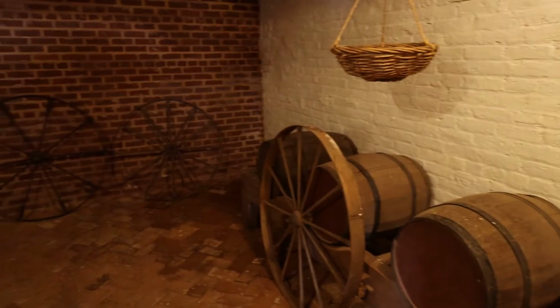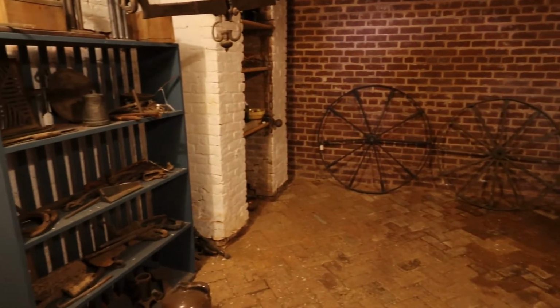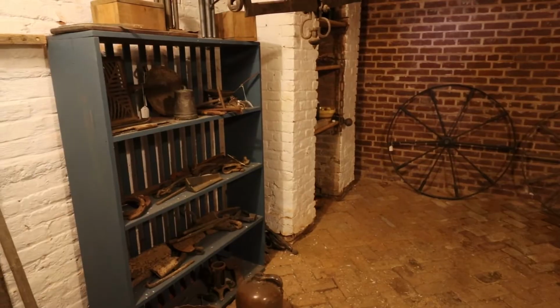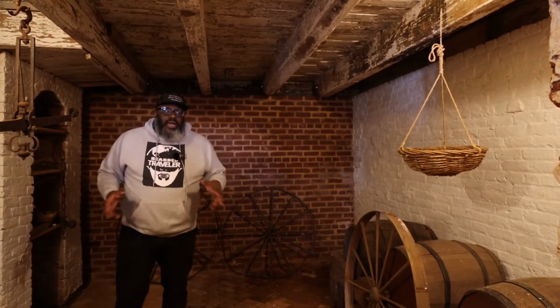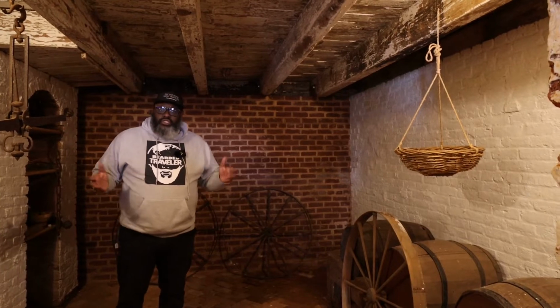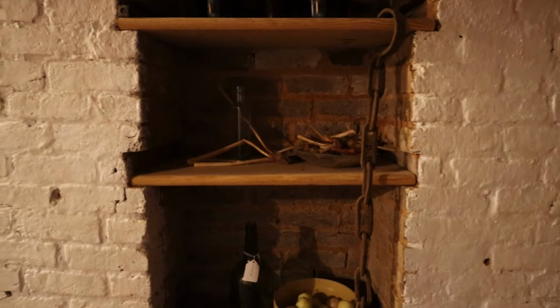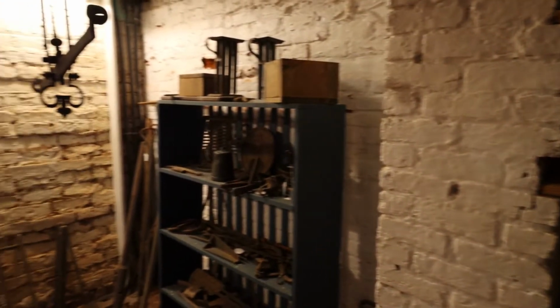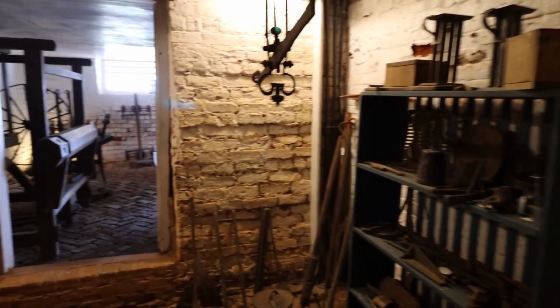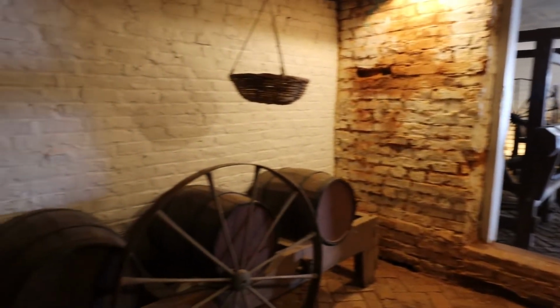To get it ready to be sold. All right, so the second part of this room, it looks like there's not really a plaque in here, but from all the tools and barrels, you can probably estimate that this is a storage room. You have different things hanging up: rakes, pots, what look like shovels, pickets, things of that nature. I got a little bit of wine. So this is definitely a cellar storage type of area.